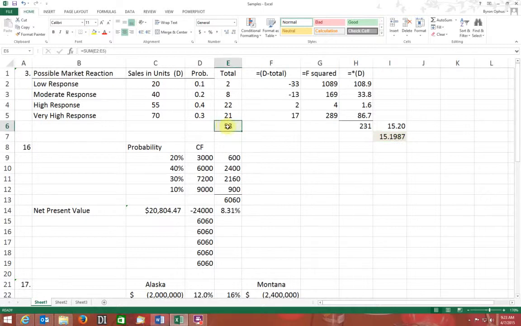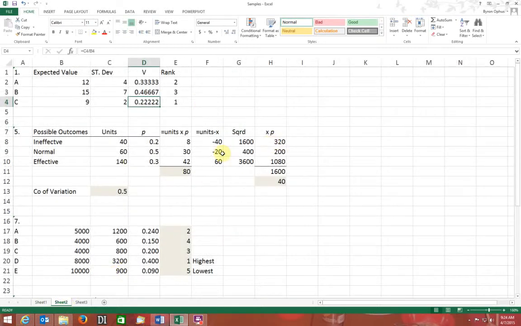So my two answers are 53 is my expected value, and 15.2 is my standard deviation of this particular set of data. So there you go. That should help you guys certainly with problem 2 and perhaps problem 4. Let's go take a look at 4. Yeah, 4, you need to calculate the standard deviation in order that you can then come back and, I did 5, I think, here. That'll give you a good example of 4, so that you can calculate the coefficient of variation.